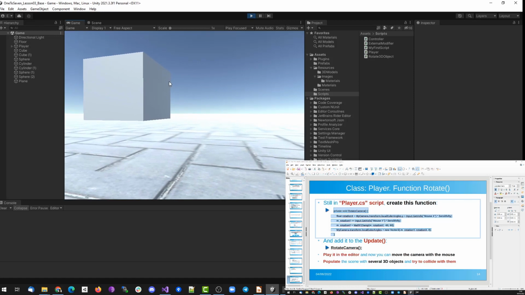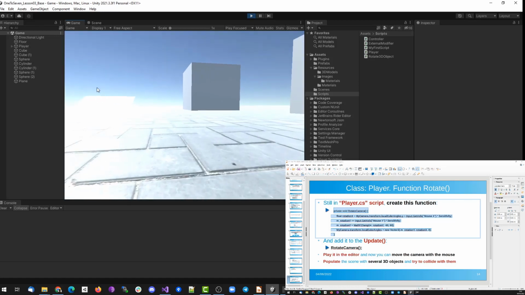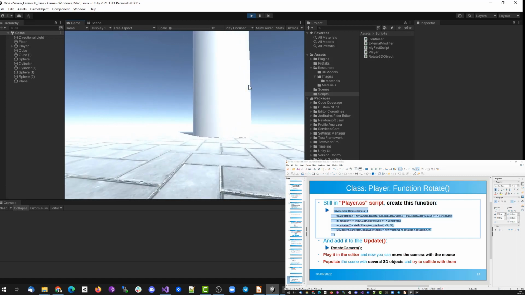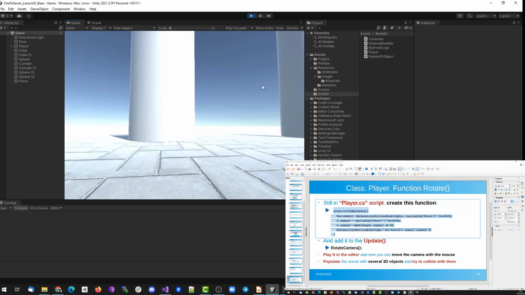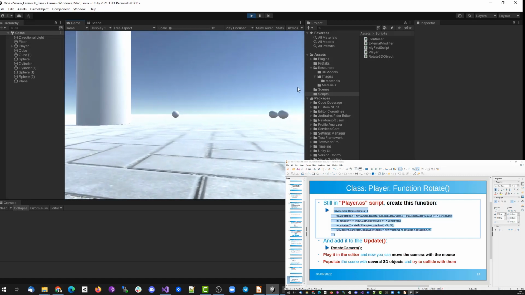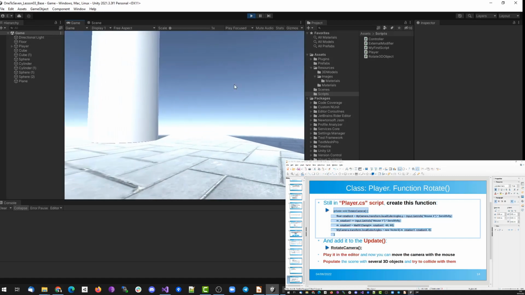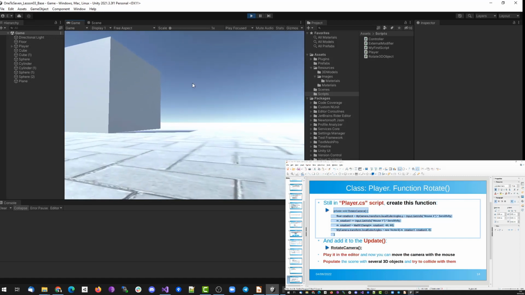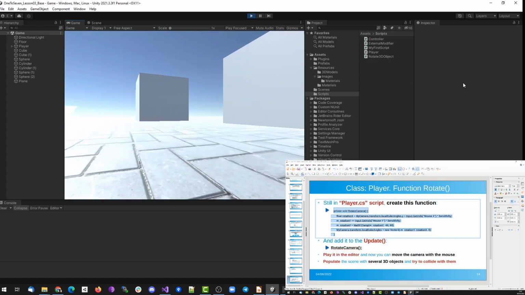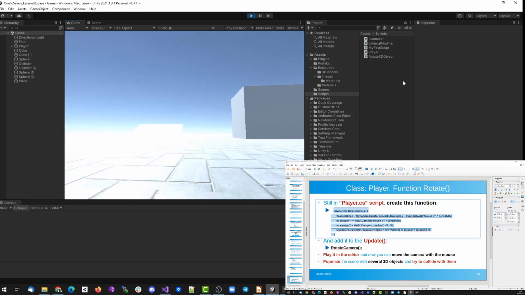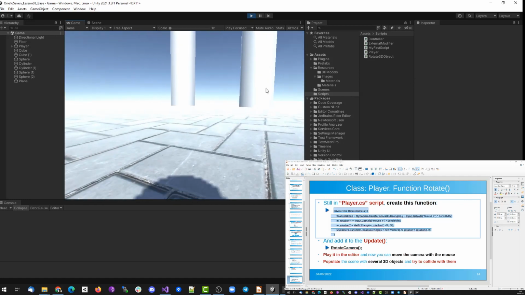Feel free to experiment, to create ramps, to move around, and you will have done your first player class that you can use to move around a 3D environment. As optional homework, if you want, just explore the methods we have used, the instructions like for, conditions, and have a little bit of fun creating an environment that you would like to move around and enjoy.